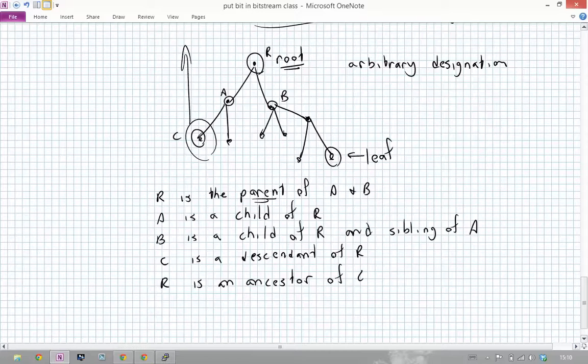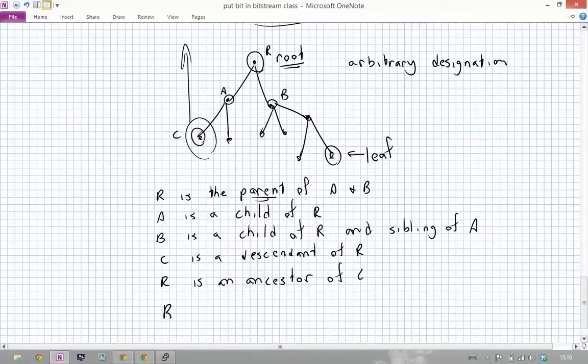For example, let's talk about the depth of a node. The depth of C is 2. How many edges do I have to cross to get from the root down to C? 2 edges, so the depth is 2.